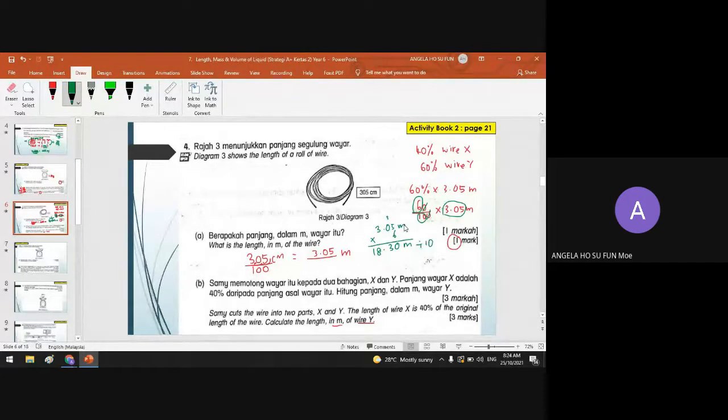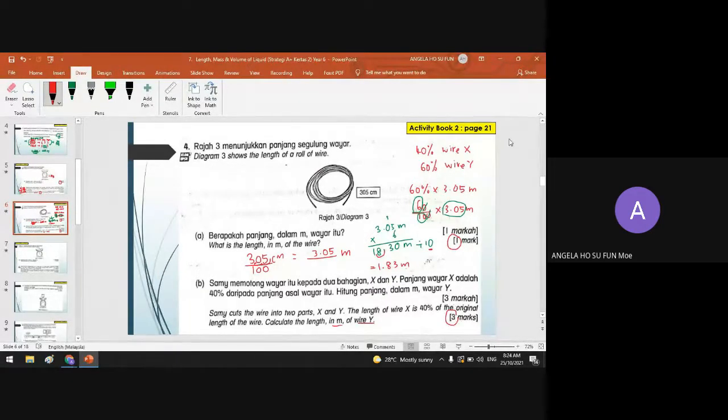So if you divide by 10, you have to shift the decimal point. Tell me, are you going to move the decimal point to the back or in front when you divide? Front. Go in front. Okay, how many times? 1 time. All right, so move it 1 time in front. So your answer will be 1.83 meter. Okay, done. 3 marks from here.